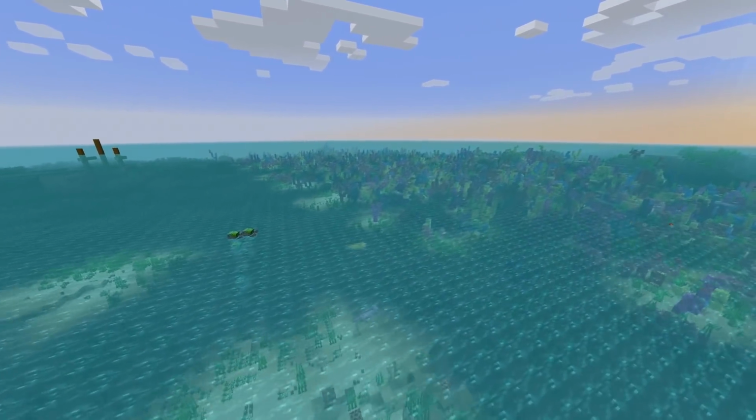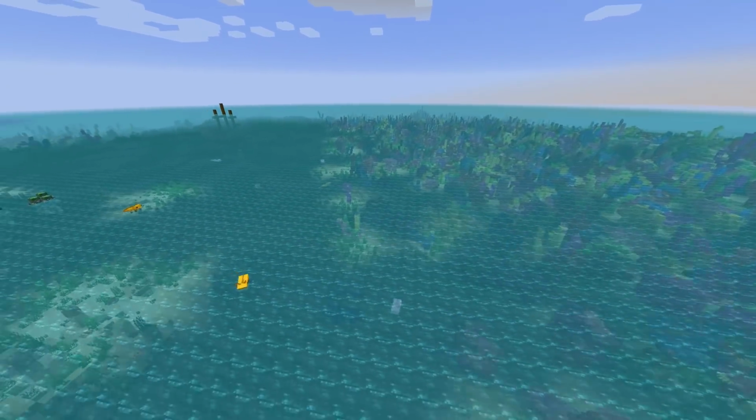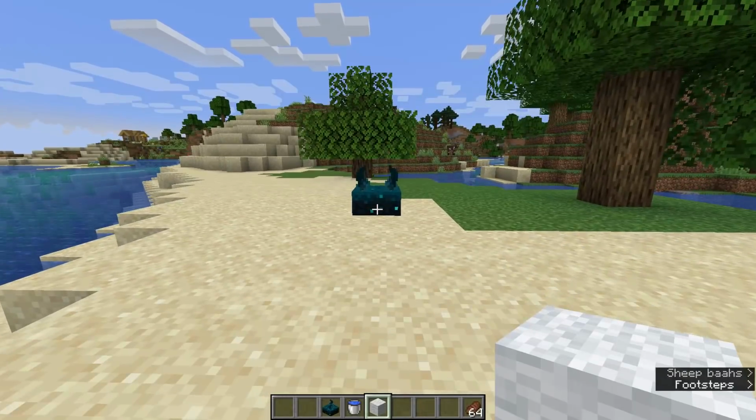Look at these things in the warm ocean biome. They like seriously fit in here. I really can't wait for the 1.17 update. It's gonna be sweet. Now let's talk about sculk sensors a little bit.